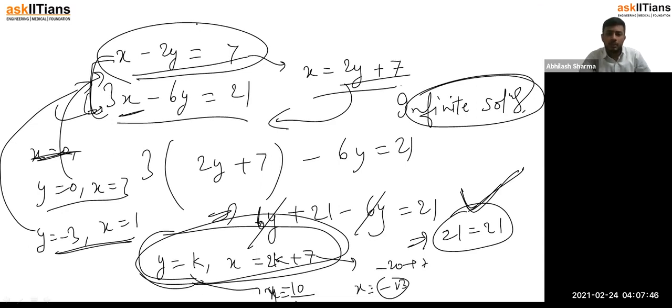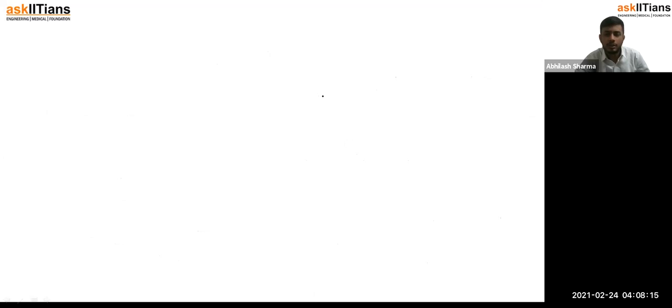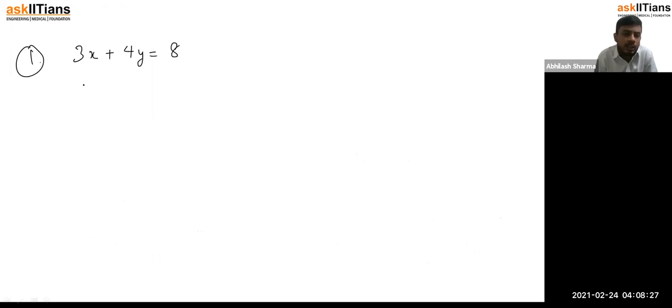So here we have seen many different types of cases on how to solve the equations, right? And we have also seen when there are cases of infinite solutions and no solutions, right? So let us take just one or two more examples, then we will call it an end. So let us take an example which looks something like this: 3x plus 4y equal to, let's say, 8, and 2x minus 5y equal to minus 3, right? And so let us try to solve this.